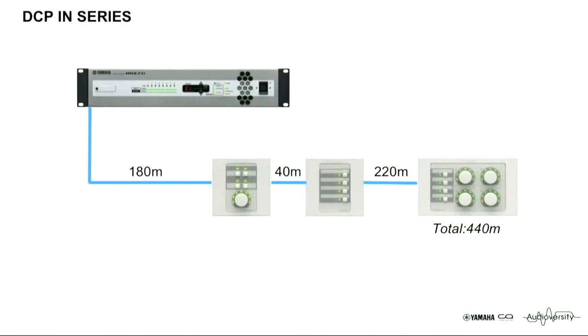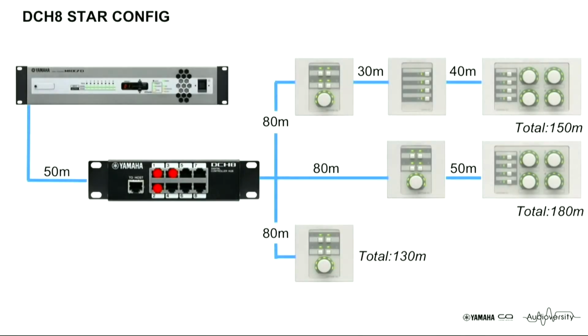Here we see a standard series connection, and we have 3 units of DCP, and as we know, the farthest can be no more than 550 meters away. In this case, it's 440 meters away, so that's absolutely fine. If we look at the DCH8, we see that 3 ports are connected, and the maximum distance from each of the farthest DCP panels is no more than 200 meters. Therefore, this system will work fine.